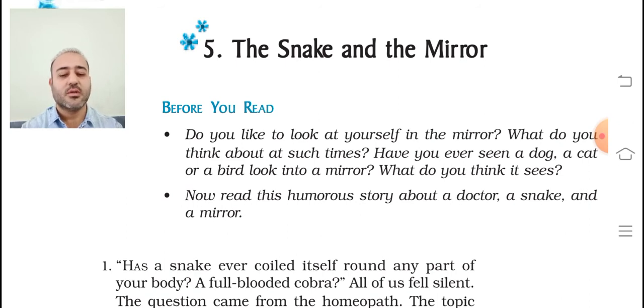Okay, he was so engrossed, that means he was so much involved in his daydreaming. Daydreaming means to keep on dreaming when you are not asleep, that is daydreaming. So he was so much involved in daydreaming that he did not give much importance to the sudden silence when he was sitting on the chair in front of the mirror. There was some noise of the rats coming, but suddenly the noise stopped and there was a sudden silence, but he did not pay much attention because he was involved in his own thoughts. So the rats had stopped scampering.